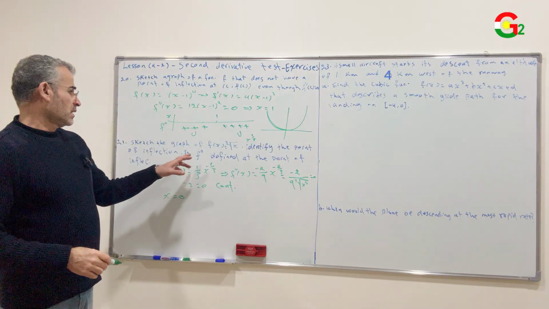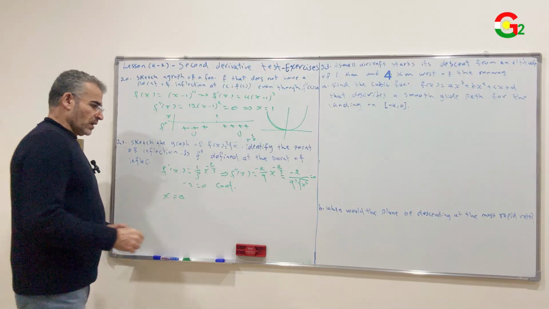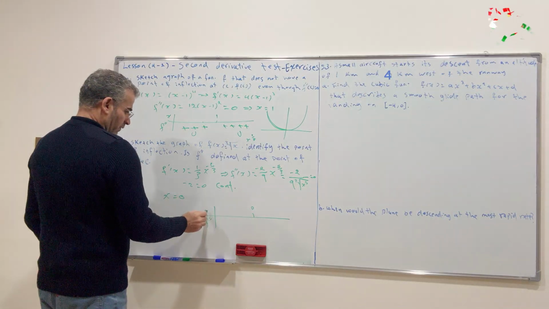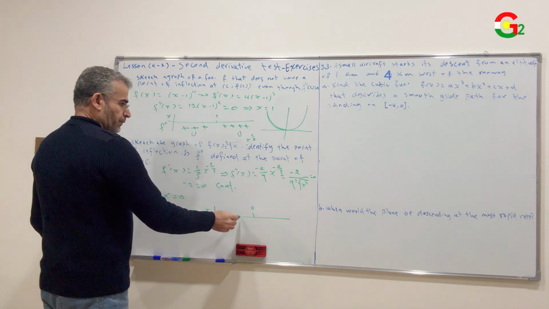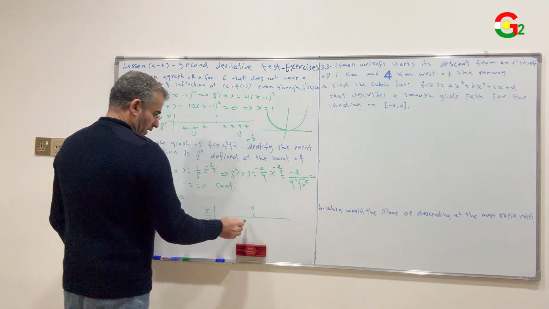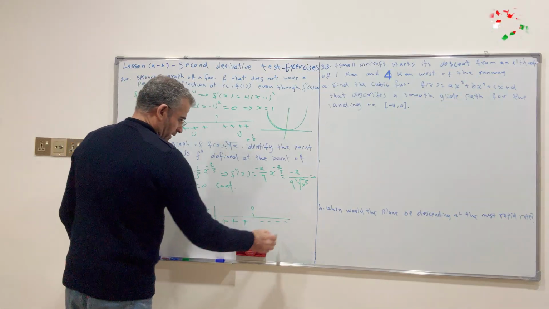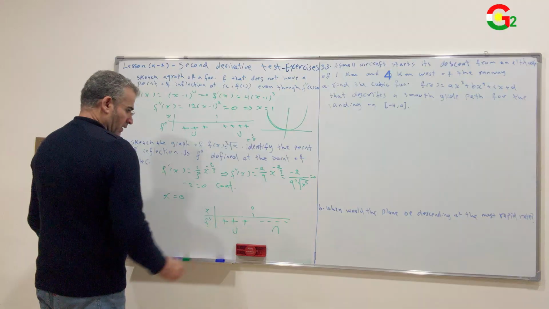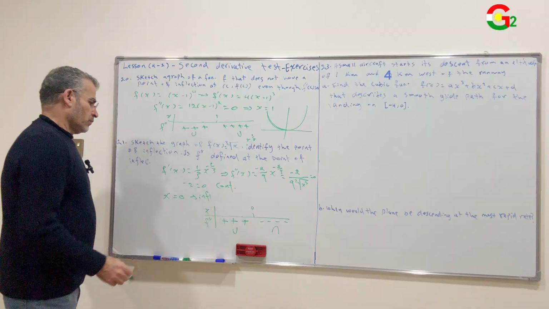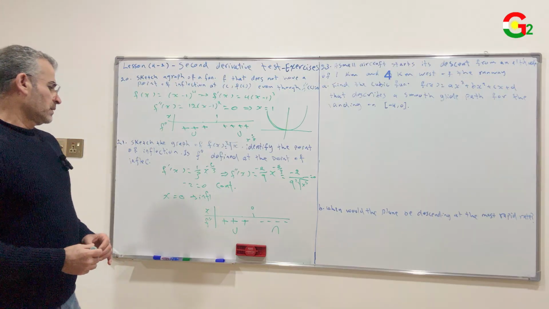since it makes the denominator 0, and 0 is in the domain of the function, therefore x equals 0 is a critical point. If we check the sign of the second derivative before and after 0, when x equals negative 1, the sign is positive. When x equals 1, the sign is negative. Therefore, x equals 0 is an inflection point. But the second derivative is not defined at 0.